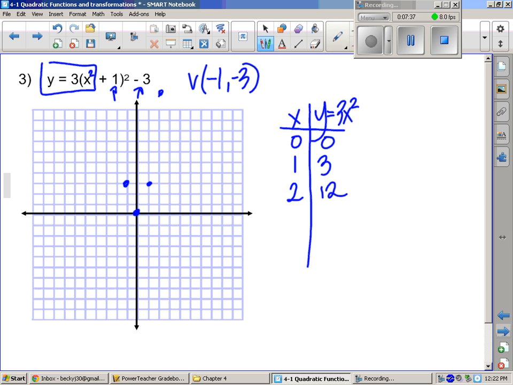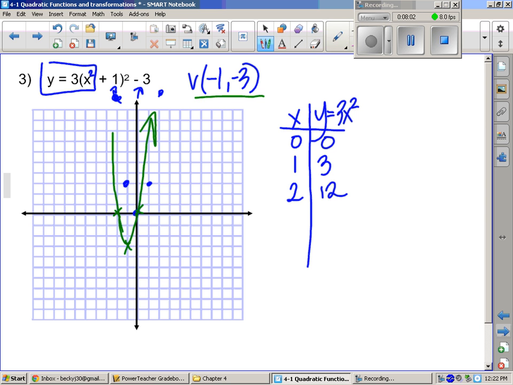But we get the idea. We can use symmetry to shift that onto the other side. And you're off the charts. We are off the charts. That is not our final answer, remember, because we have to shift. The vertex is not at 0, 0. The vertex is at -1, -3. So we need to shift each thing left 1 unit and down 3 units. And it's going to look like this. Maybe.